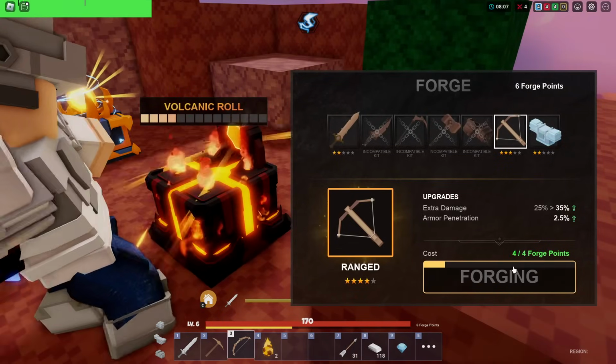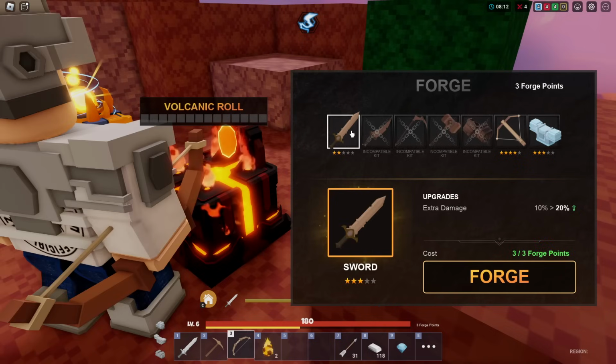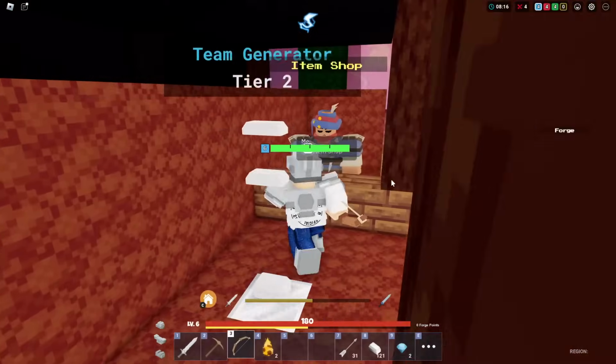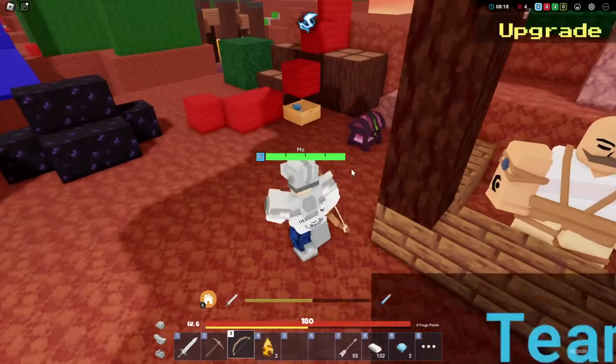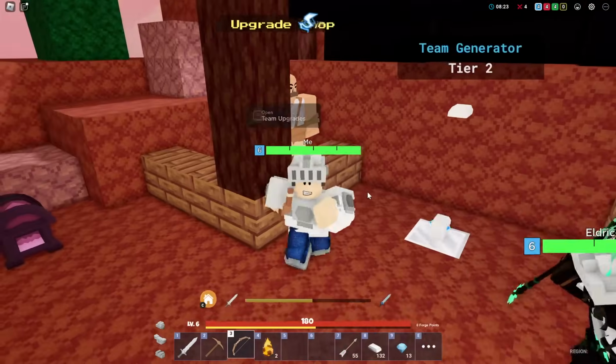Let's forge our bow again. Let's do that. And let's also forge our armor here. So let's go like this. And then I think we can get one more on the sword here. So we'll do that. All right, cool. Let's get a couple more arrows here. All right, we'll do that. And then we also have more diamonds as well. So that's 13 diamonds. I don't know what we can actually buy with that.